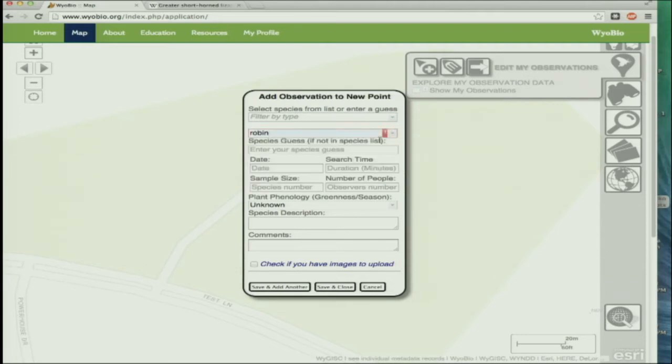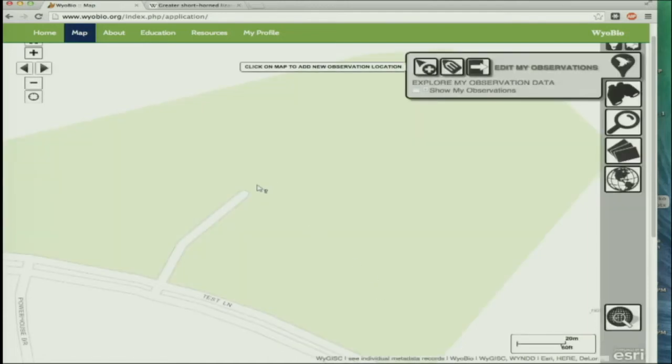Or if you don't know the species, you can put a guess in here, or if you have, let's say, second graders and they just know that they saw a bunny, they can put bunny in here, and it will show on the observation that the organism was a bunny. You can put in the date and how many you saw, etc. And then here's a checkbox for clicking if you have an image. And like Teal said, it's really helpful and powerful to have images connected to this, so we really encourage folks to do that. And then as soon as you click save and close, it will show up on the map here as a pink dot. And you can click that dot and it'll show all the information that you just put in.